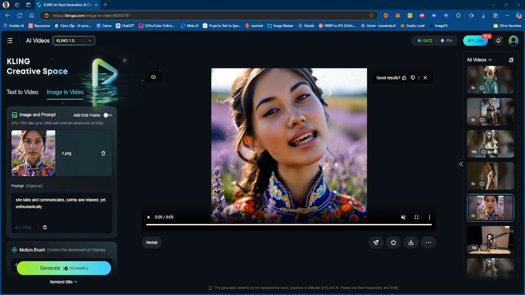So as you guys can see, that is the KLING lip sync feature. Obviously, not a lot of facial expression, just the lips moving. That's the one thing I don't necessarily like about it. I wish there was a lot more facial expression. However, this is just the first version of the KLING lip sync feature, and I'm sure they're going to be adding more in the future.